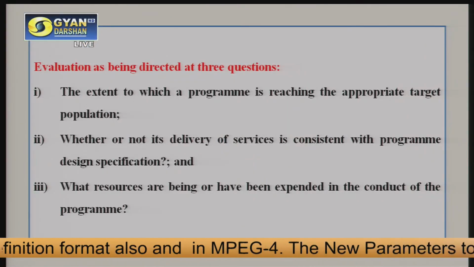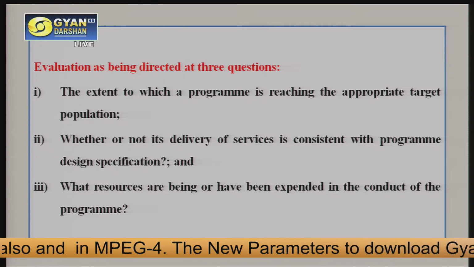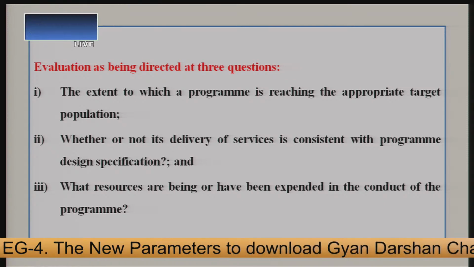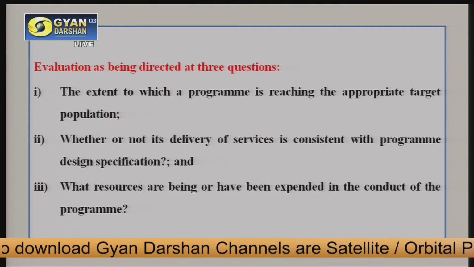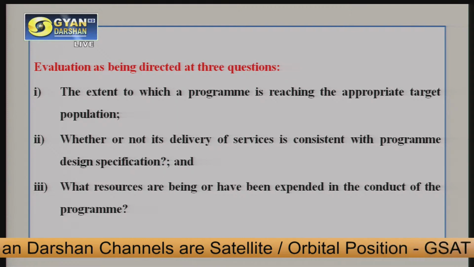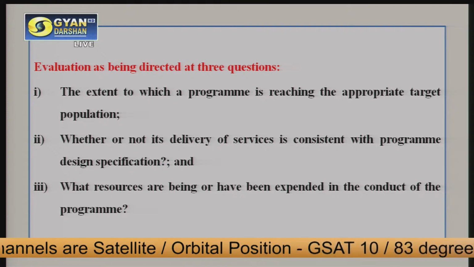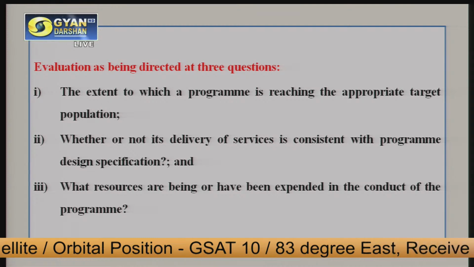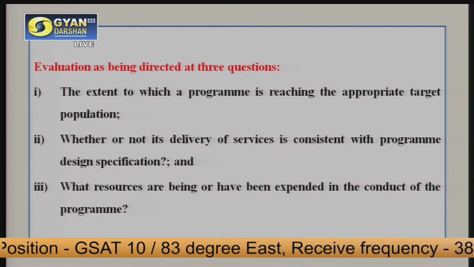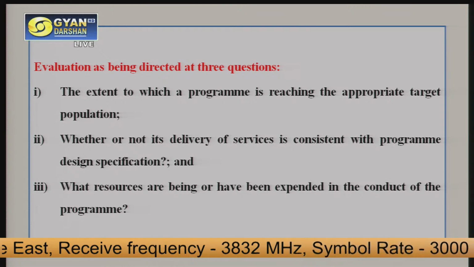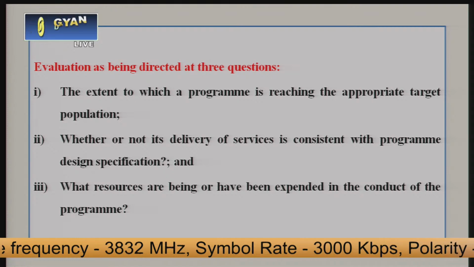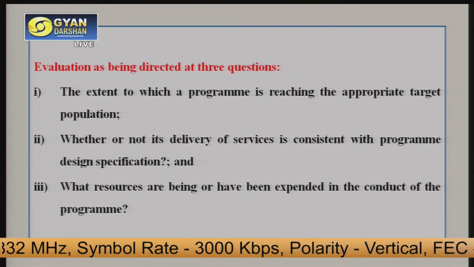Normally evaluation raises three questions. One is the extent to which a program is reaching the appropriate target population, that is, whether the program the government introduced has reached the appropriate target population or not. Second, whether the delivery of services is consistent with the program design specification. Third, what resources have been expended to conduct the program. So these are the basic questions.